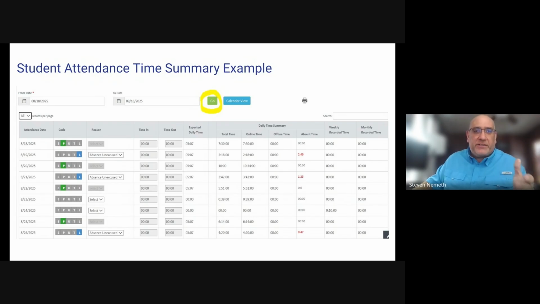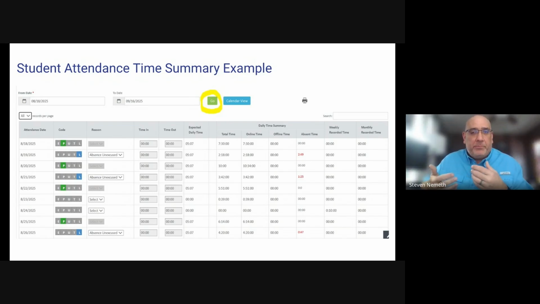Basically what that does, though, it's not an unexcused day. It's what we consider a limited present day, which means the student logged in and the student did work, but they just didn't get all of their hours.